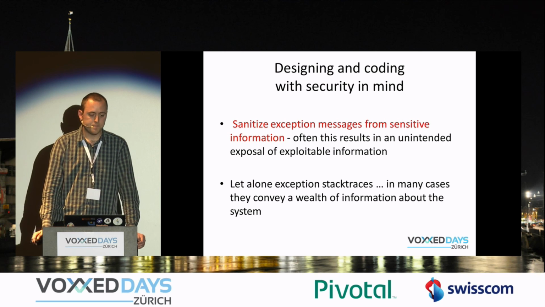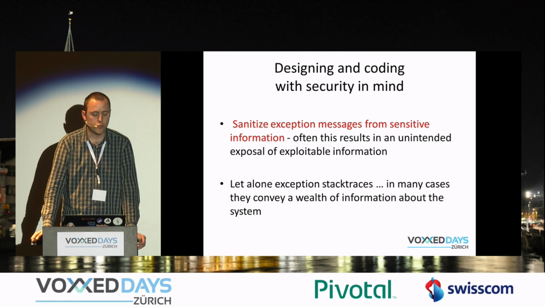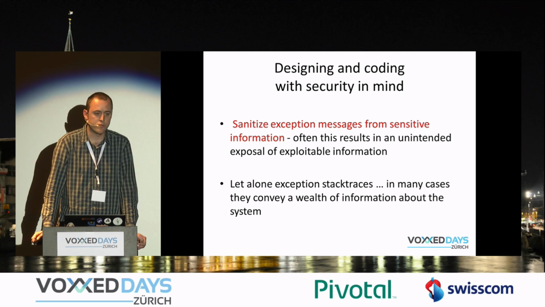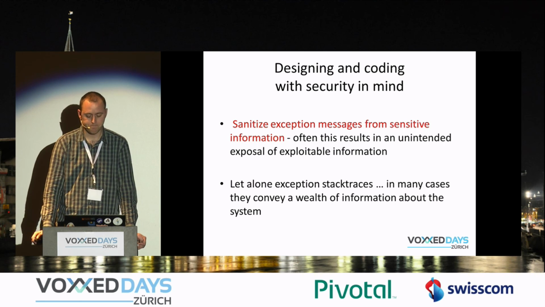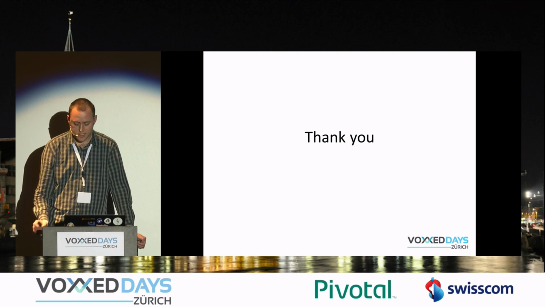Another thing is that you have to be careful what you show to your users. For example, if you throw an exception and you show the user a stack trace, this actually exposes a lot of information about your system. So you need to make sure that you carefully sanitize your messages before showing them to the users of your system. So that was it. Thank you.